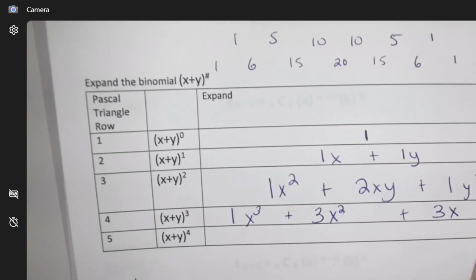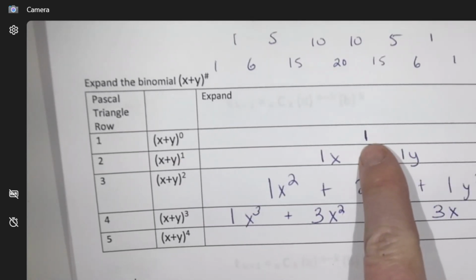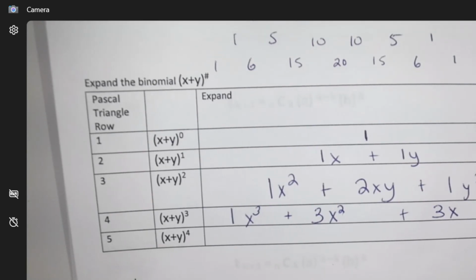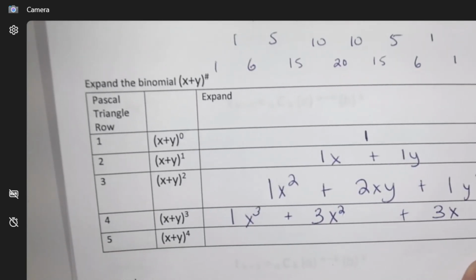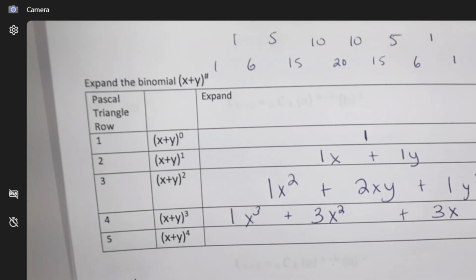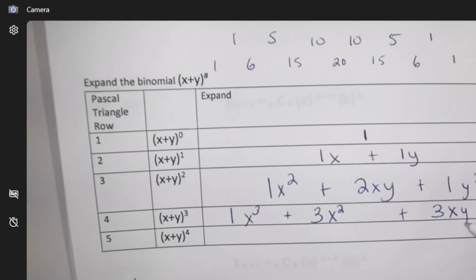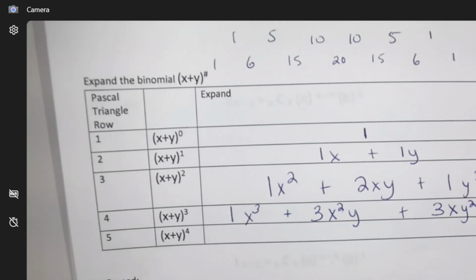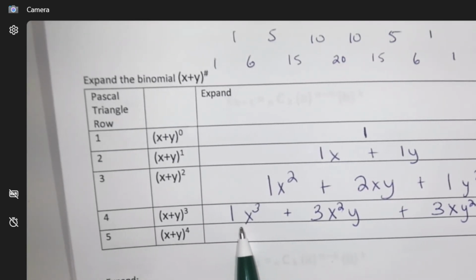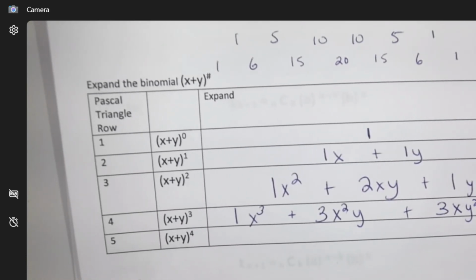Okay, look at here. What do you think I'm going to end with? This had no y's, a y squared. This would end with a y cubed. And then what do you think is going to happen going in a pattern of y's? This is going to end with a y cubed, so this is going to have a y squared, a y, and no y's. So basically, I started at the most x's and I went down. I started with the least y's and I went up.